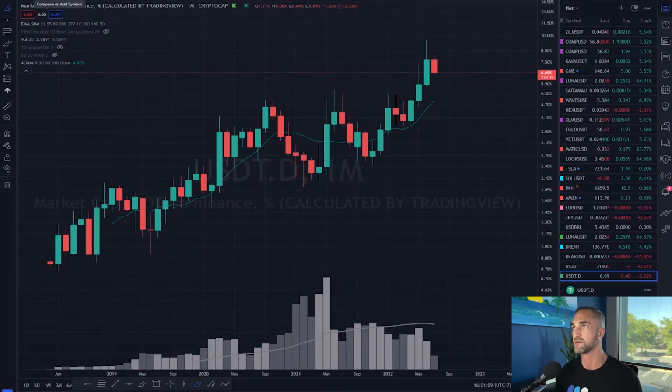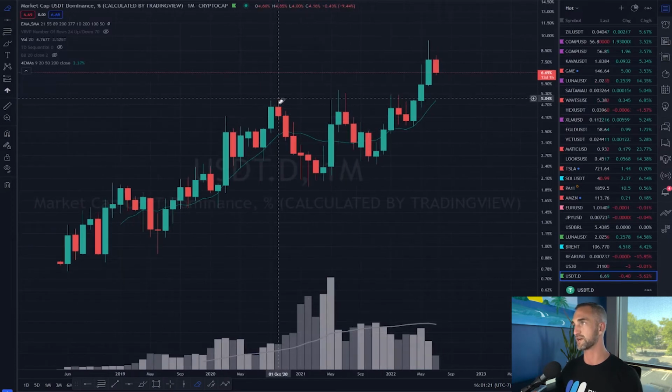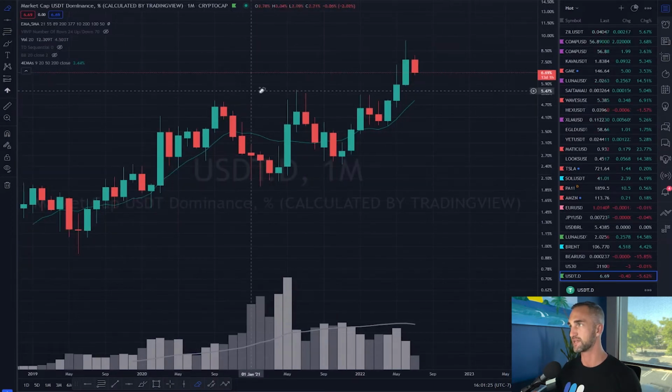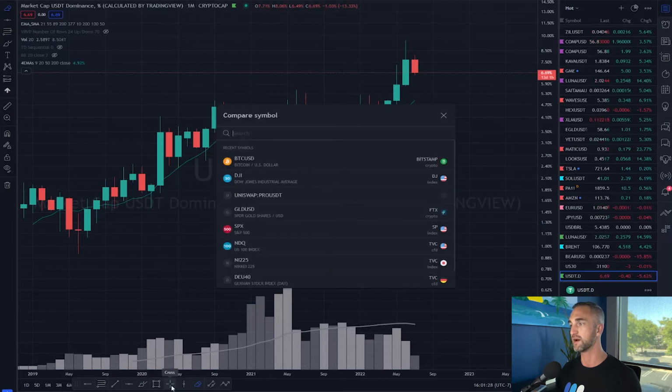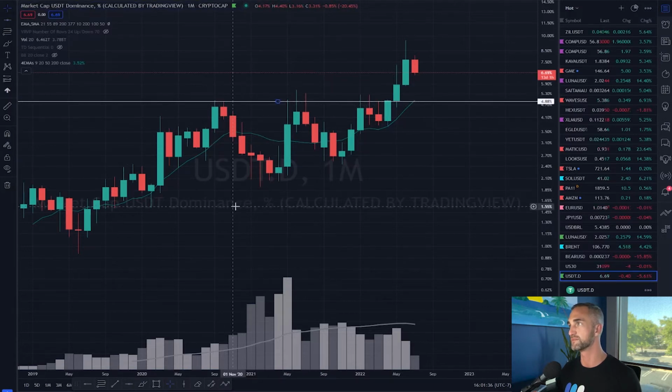And what I can do is add Bitcoin on top of this chart here. And I'm going to use the line chart just to point this out. And also we have a massive ascending triangle here, which I'm going to point out as well. That does have a nice measure move up. So first off, let's take a look at this measure move right here. So how would we draw this out? Boom.